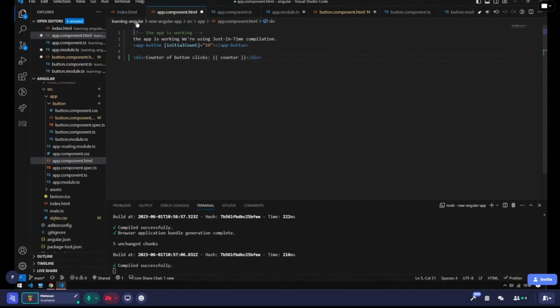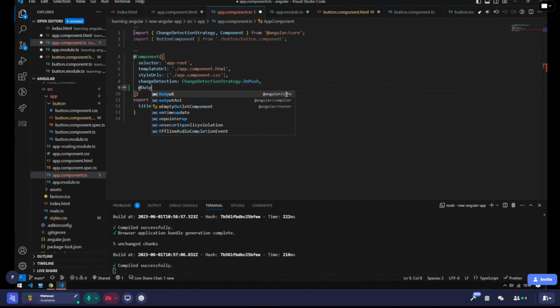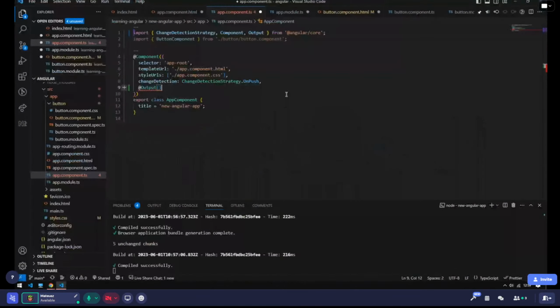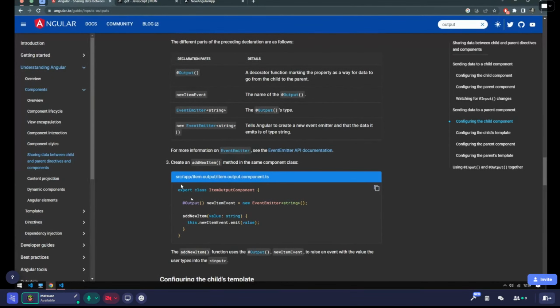Now we have the counter in app, but app does not have a counter, right? That's right. So the first thing is to add the counter to app, just to display it. The output you have is for the button component, so currently we don't want to do that.